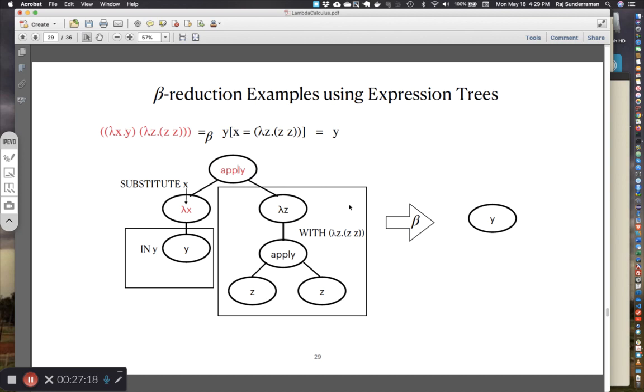In the tree, your job is to identify a beta redux. The beta redux in the tree is identified by an apply node like that, and a lambda node on the left. So if you see an apply anywhere in the tree and the left child of it is a lambda, then you have a beta redux. That's how you identify a beta redux.